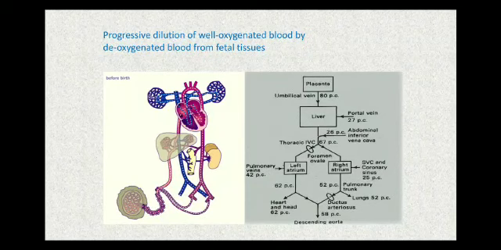The umbilical vein, we say, has 80% saturation, not 100%, because 20% of the oxygen has already been used by the placenta. Now the liver is also getting blood supply from the portal vein, which has an oxygen saturation of 27%, and there is addition of blood from the inferior vena cava, which is 26% saturated. So this 80% saturation will fall to 67%. The blood going to the right atrium is 67% saturated.